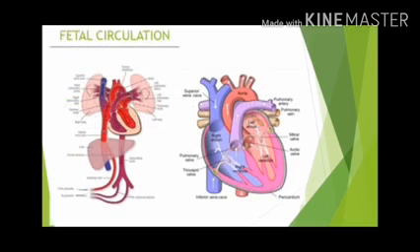In the previous video we already discussed the normal circulation of blood in the heart. As we already know, the blood from lower parts is collected by the inferior vena cava and upper parts like hands and head is collected by the superior vena cava. Both of these pour blood into the right atrium. From there, through the tricuspid valve, it enters into the right ventricle.